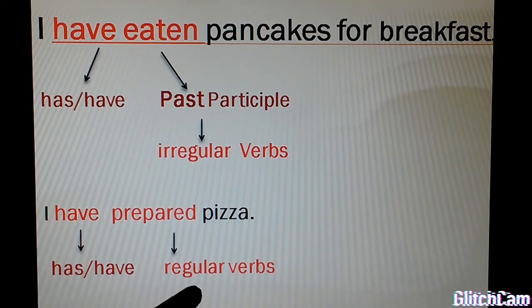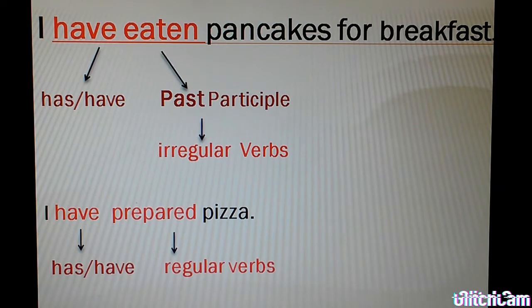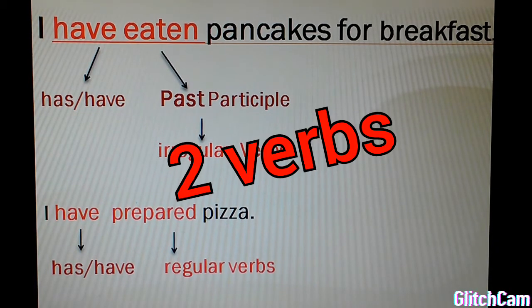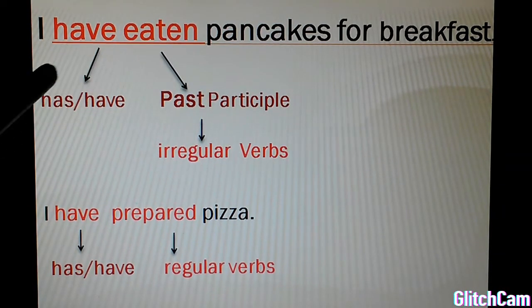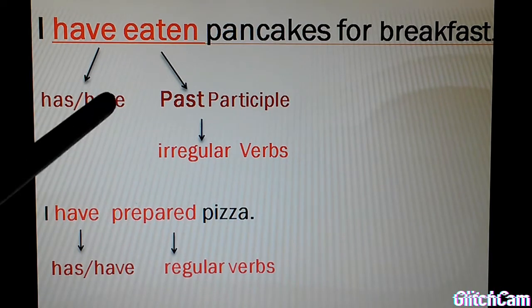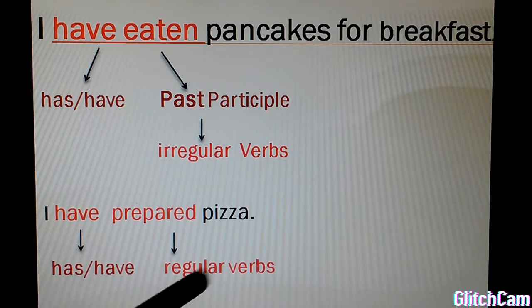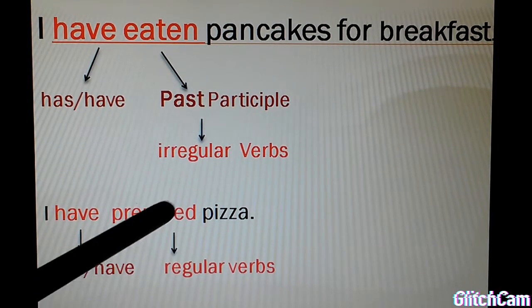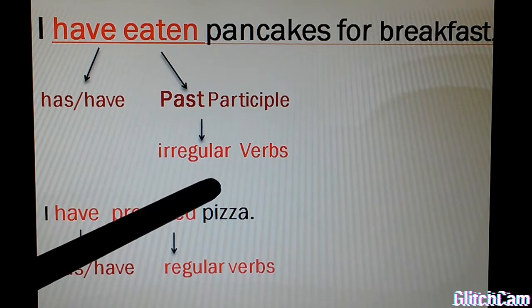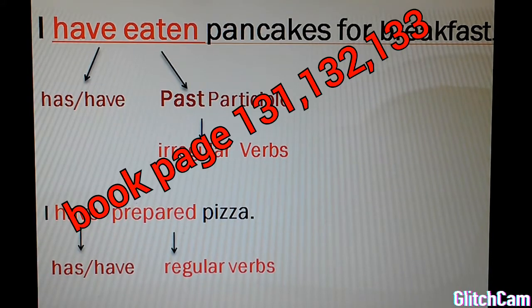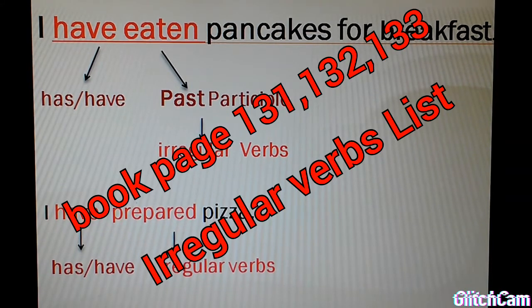It doesn't change. So, I repeat, the present perfect is formed of two verbs. Have or has plus past participle. If it is regular, it's clear and it's easy. Just add ed. If it is irregular, just check up your book or check the list of irregular verbs.